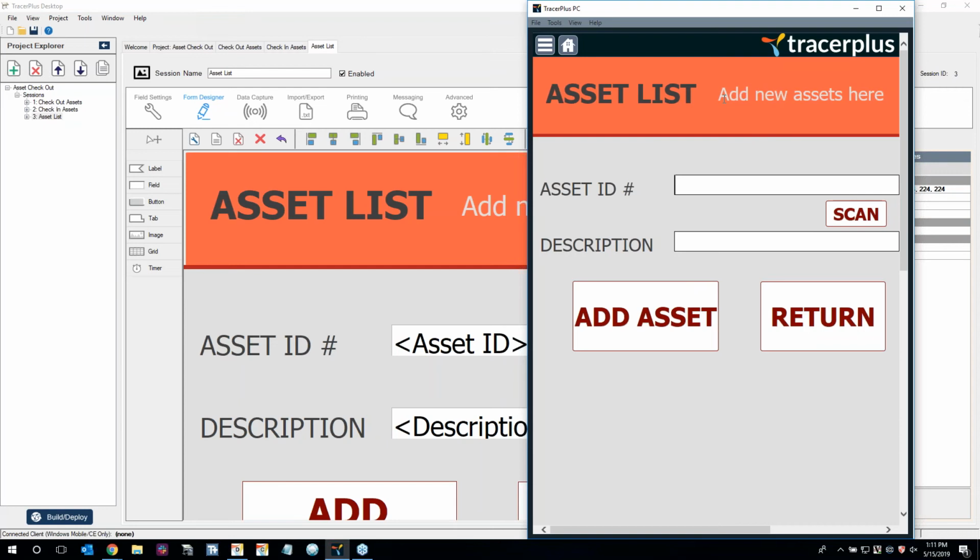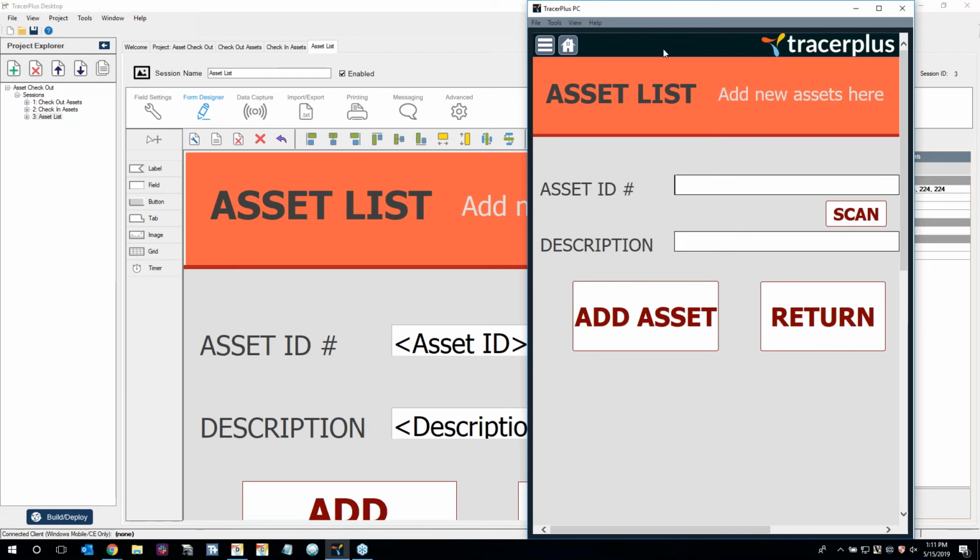So for the purposes of this, obviously, because I'm on my PC and not an enterprise class mobile device, I don't have an integrated barcode scanner that I can use. In this case, I'm using just what we would call a dummy scanner. It's really just a handheld scanning device, as you might see at any supermarket or anything like that. And it plugs directly into my PC, where I can use it in much the same way as a barcode scanner. So I've got a couple of tags next to me.